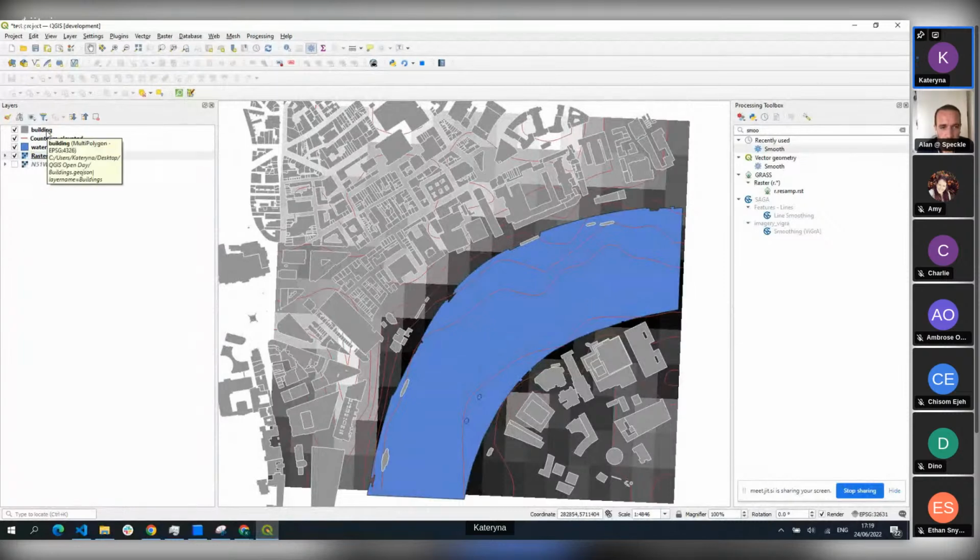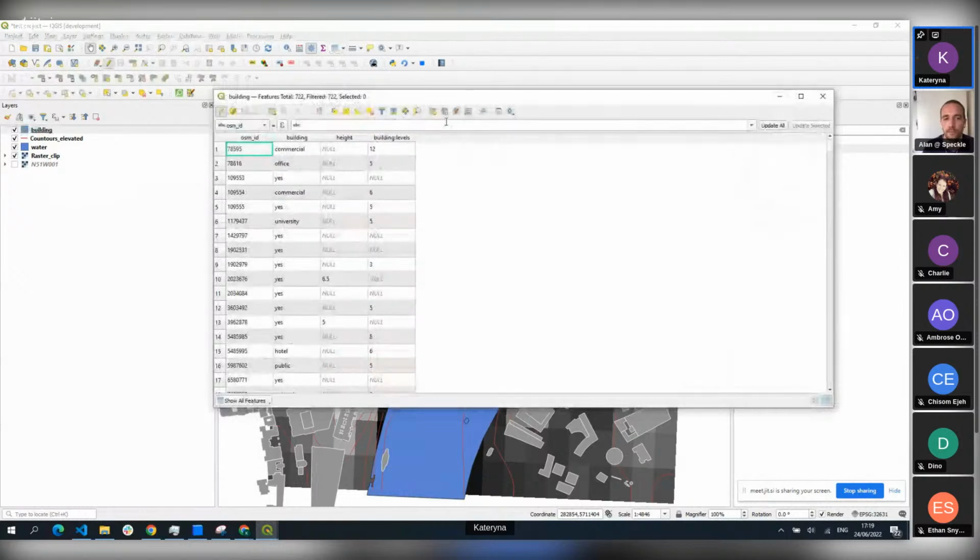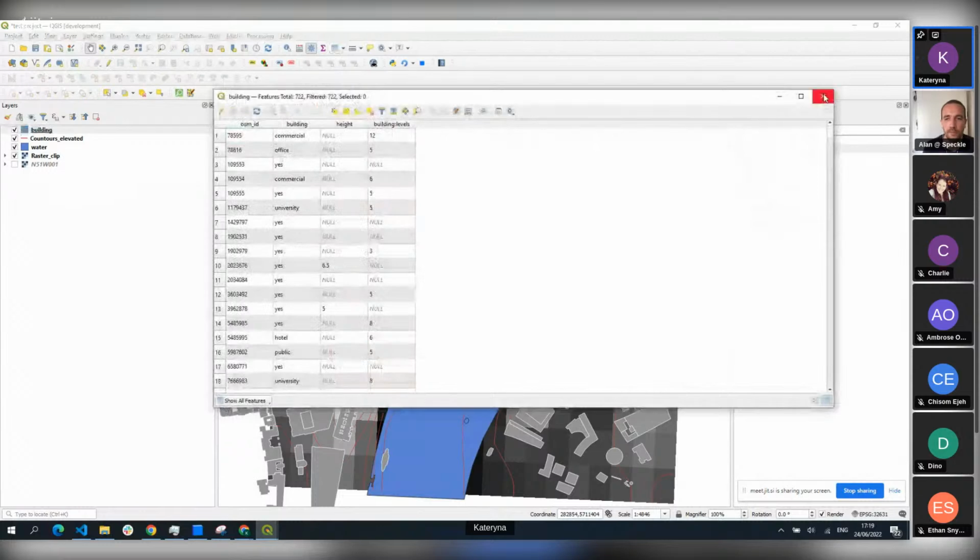So if you get the data like I did, using OpenStreetMap, a very important thing is to check the attribute table of your layers, because some of them might have dozens or hundreds of fields that will be attached to your model, and that will make it very heavy and not necessarily useful. So I have deleted all the fields that do not make sense for me, and I only left the ones that I will use later. You can use the editing mode to delete the attributes that you don't need. So the model will be sent much faster and received much faster.